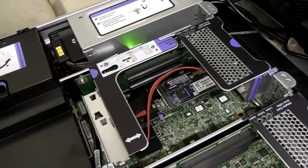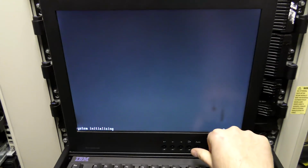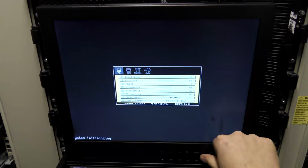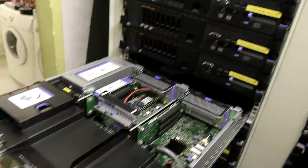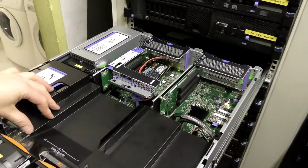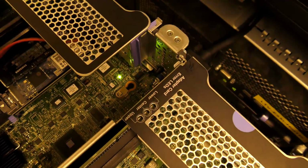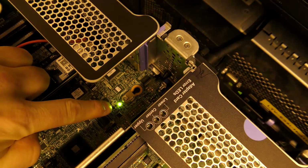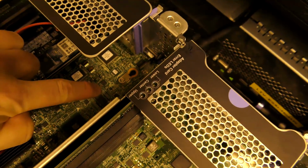Oh, it's blinking wildly down there. I hope that stops. But it doesn't look like the other server. This one has its system initializing down here. Yes, this one is working. It has just throttled down the fans, so now it's much more nice and quiet again. I don't think this plastic thing is on very well right now. But just by comparison, this was the LED that never stopped blinking fast on the other server with the bad system board. Here it has now loaded, and the system is getting ready.